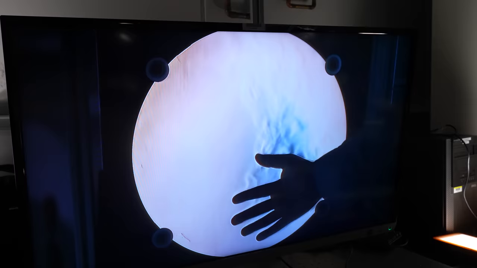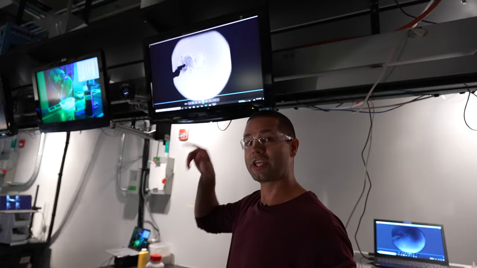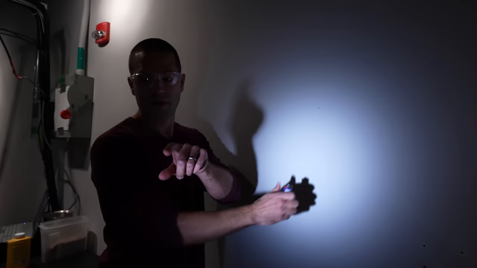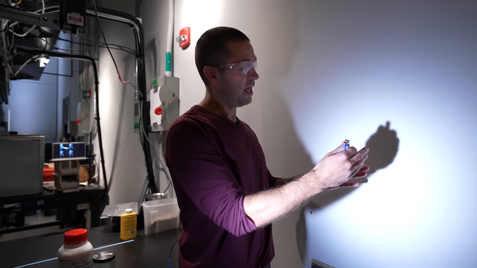This is a shadow graph system. It's Schlieren's little brother - not as sensitive, but easier to build. We have a flashlight and a white wall, and we're already seeing a shadow graph there. We have light passing through a hot flame of a different density and refractive index. We're basically casting a shadow of that plume on the wall, which is why it's called a shadow graph. These can still be used to visualize flow patterns in detail.